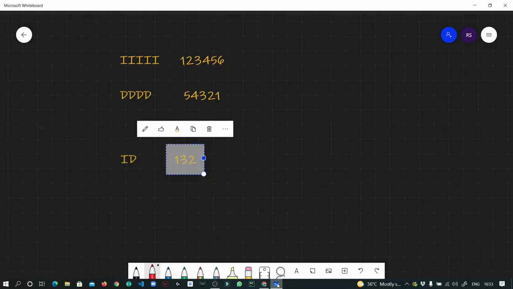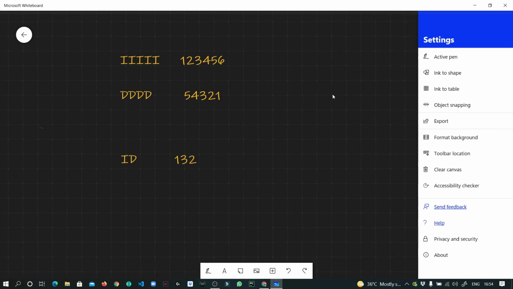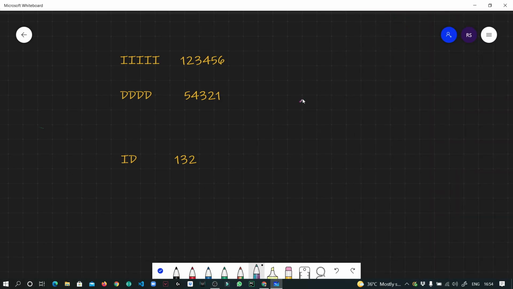The only concept we were supposed to follow here is this. I have my s, where s is equal to 1, and my largest number is n. Every time I see an I, the next number should be in increasing order, and that is only possible if I have exhausted all the small numbers that I have. That's why I am starting from s and doing s plus plus after each iteration. For the other value, where the next value should be decreasing, my previous value should be the greatest.